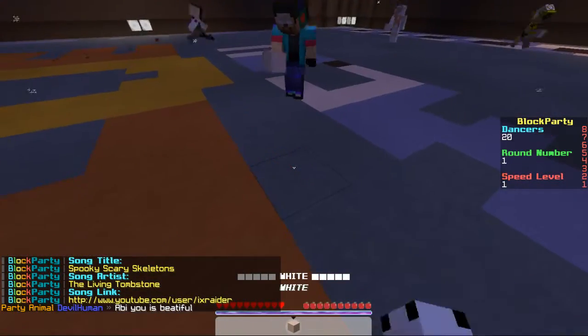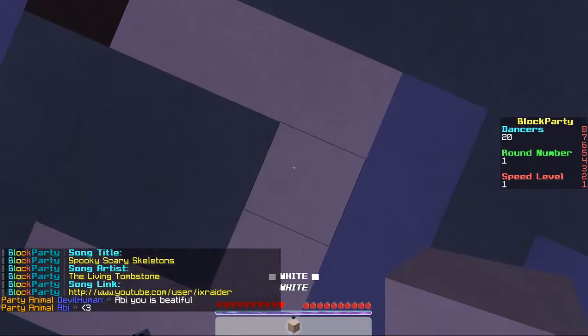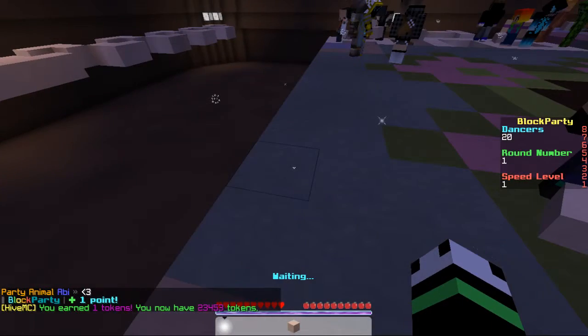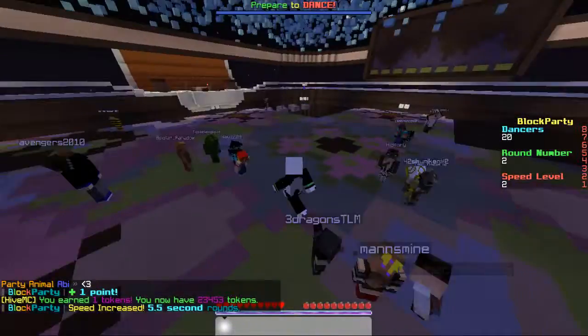Wait, is this the right way? Yeah, because sometimes it gets confusing in some texture packs, with white and other colors and stuff. Speed increased.